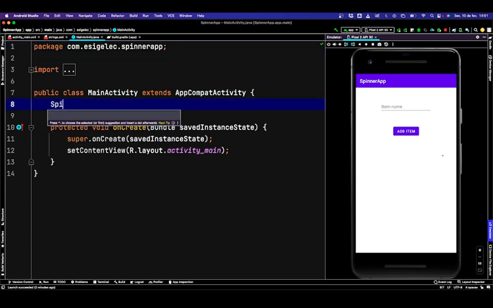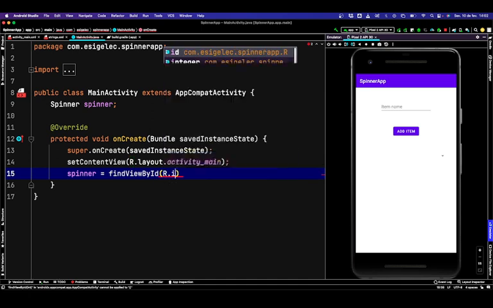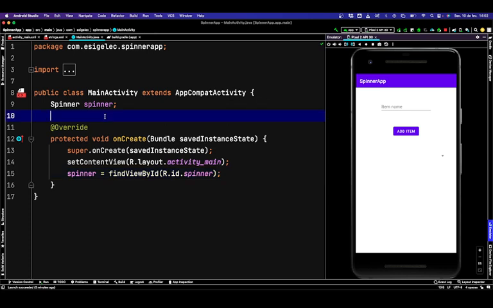So we're going to declare here the spinner. And spinner receives find view by ID R.id.spinner. And just for us to test the spinner, I'm going to put some items.